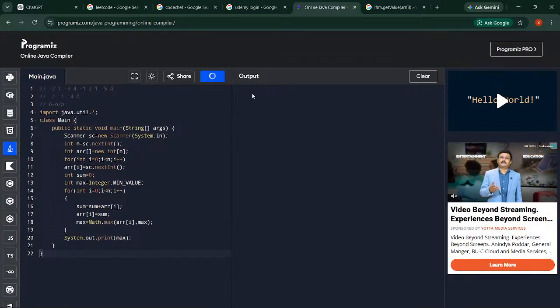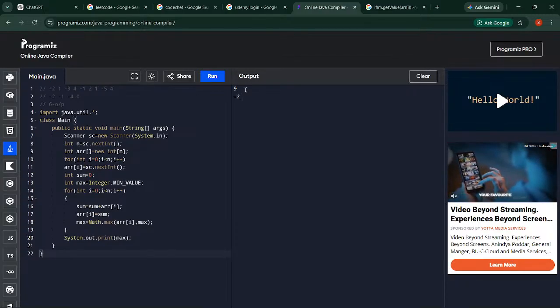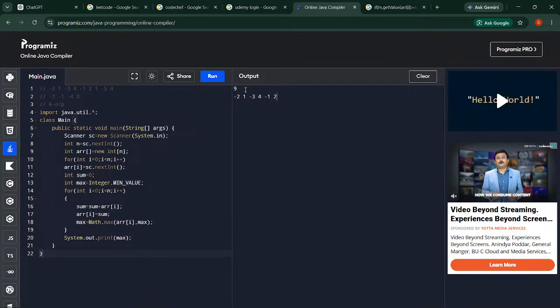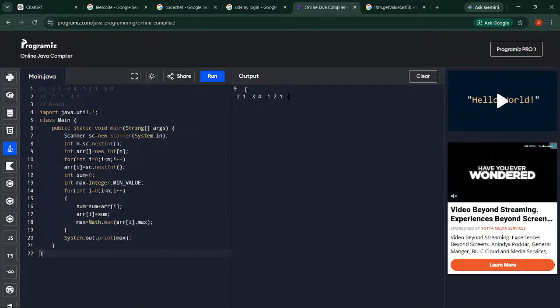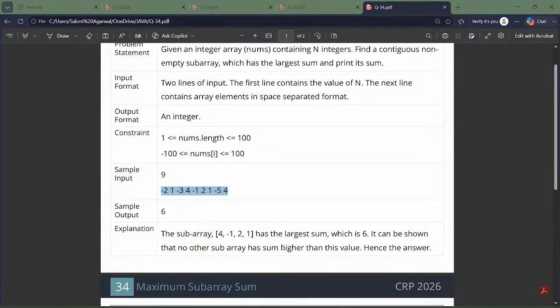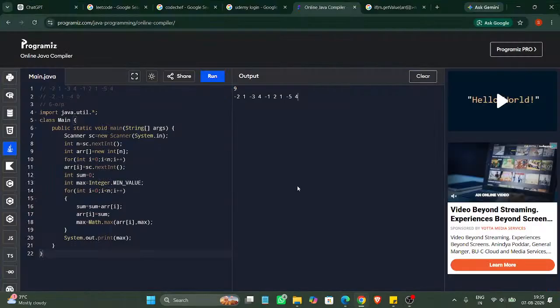Let's check: we put 9, and the array -2, 1, -3, 4, -1, 2, 1, -5, 4. The output should be 6. I guess I'm right. Let's check the output.